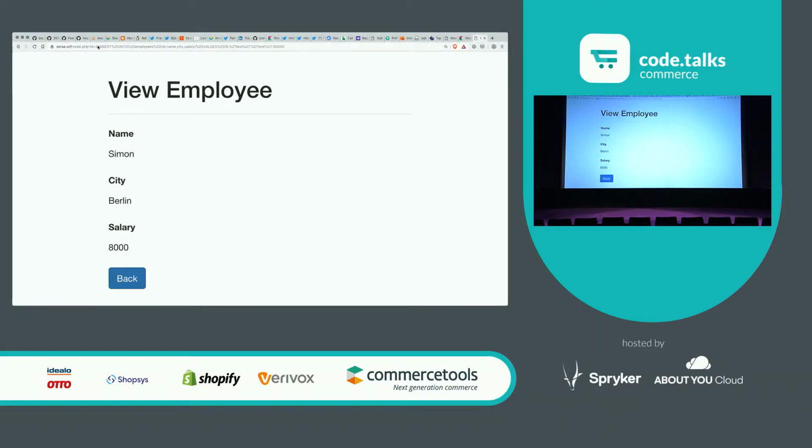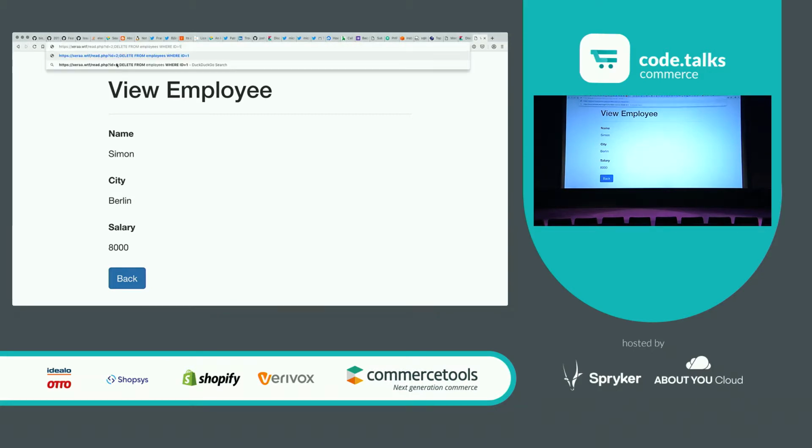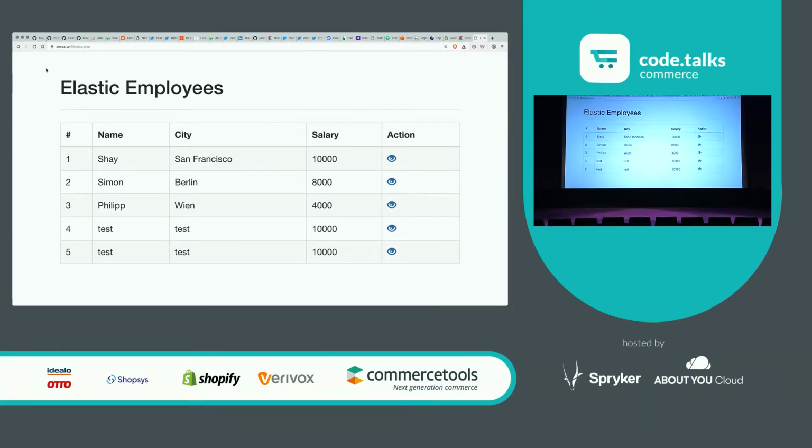And as we have seen before, I could also try something like delete from employees where ID 1. Nothing will happen because I don't have the permissions to run that, and you can see here, all my data is still there. But this is just because delete or drop is not allowed for that user. But I can still insert more users.